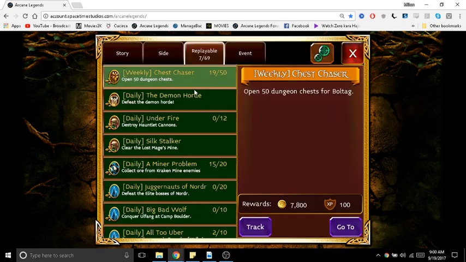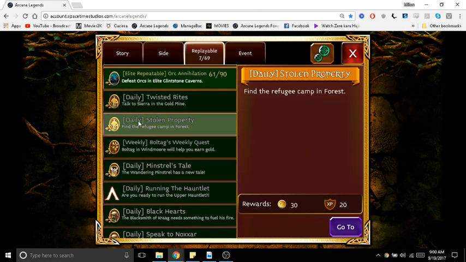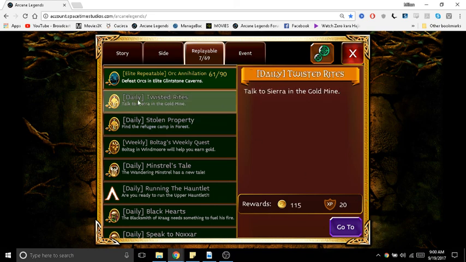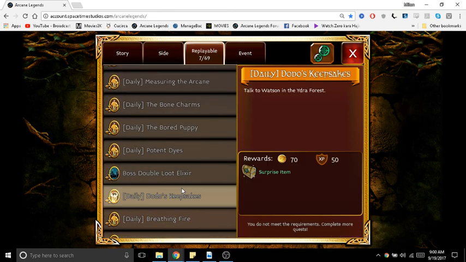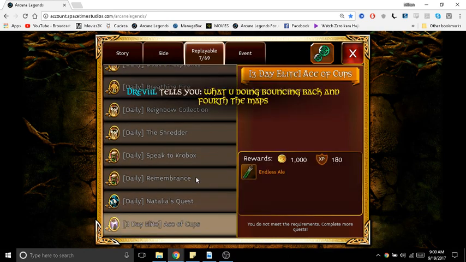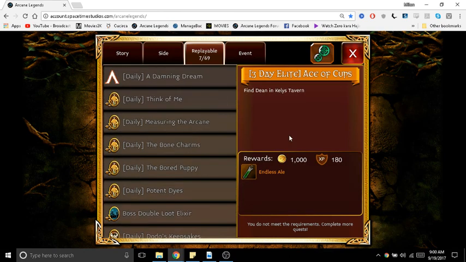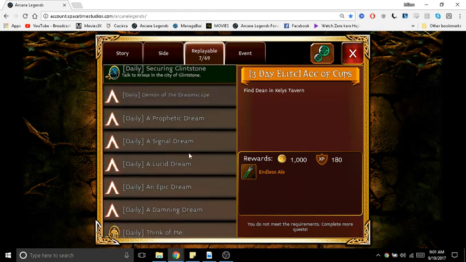do those quests. When you go here, you can see this weekly and daily quest, and it shows you how much XP it is. You can press go to, and it will take you to the location of the quest. And you can also check this. These are the ones you can't do. If these don't appear, press on settings, and you can do show unavailable and show completed, and you can see all of the quests.